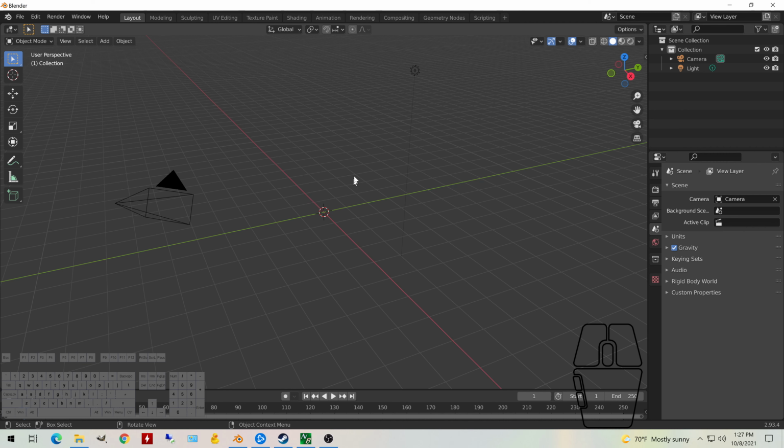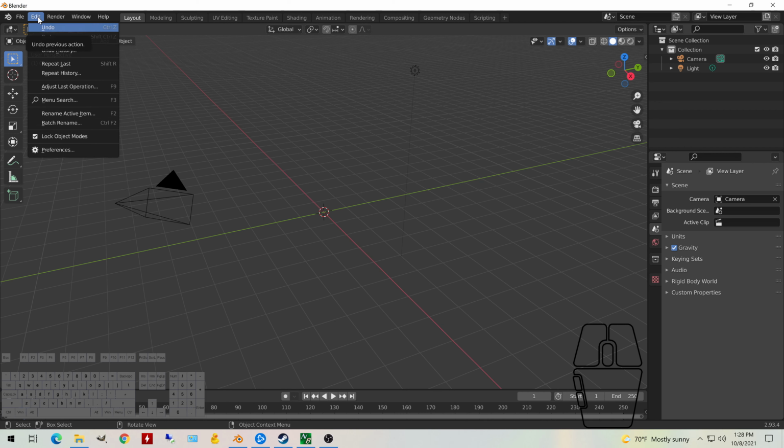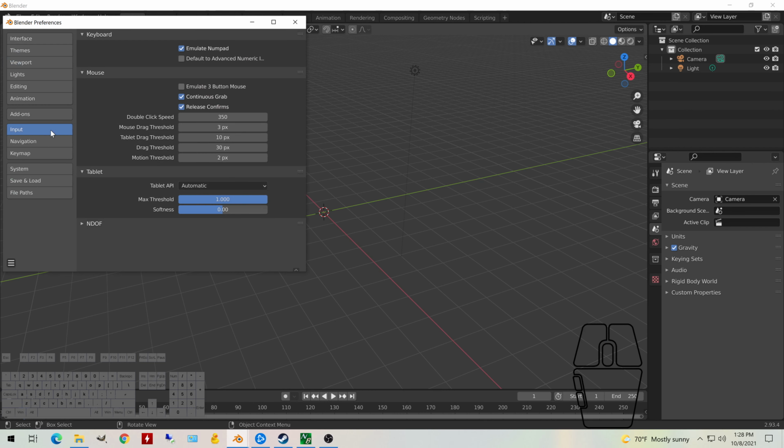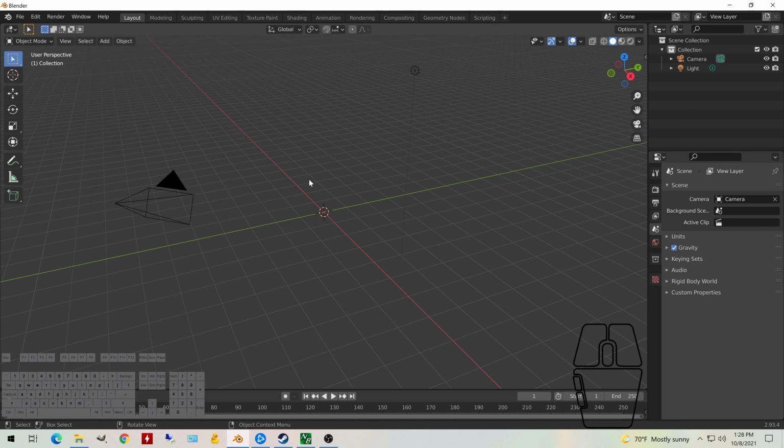And we're also going to be using a lot of keyboard shortcuts for this video, one of which does default to the numpad. So if you are using a full keyboard and it has a numpad, you don't need to follow this step. Otherwise, you can follow my cursor here, click on the Edit tab up here, all the way down to Preferences, and on the Input tab, as you can see I have it ticked already here, but just make sure Emulate Numpad is ticked. X that off, and we can start designing.